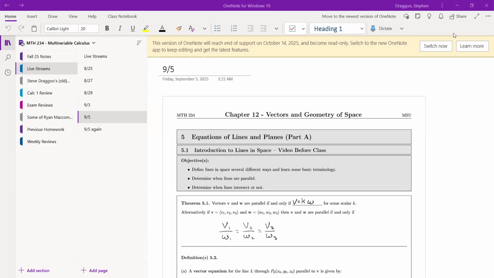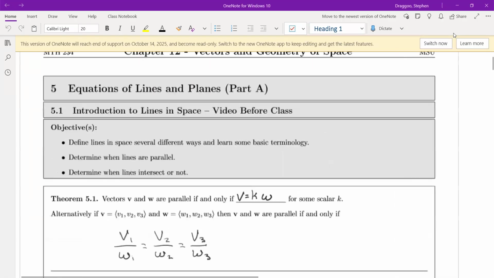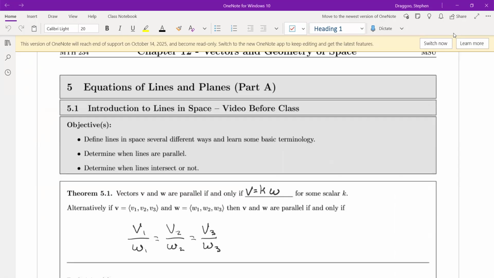So up today, we've got unit 12.5, where we're going to introduce lines and planes in three space. Which I think today means we're just going to go over the line part. So we'll do a bunch with lines in three-dimensional space, and then the second half of this section, which we'll cover on Monday, we'll get through planes. So let's start describing lines in space.